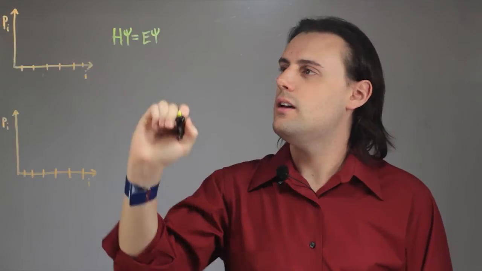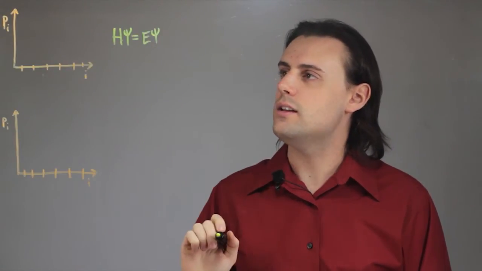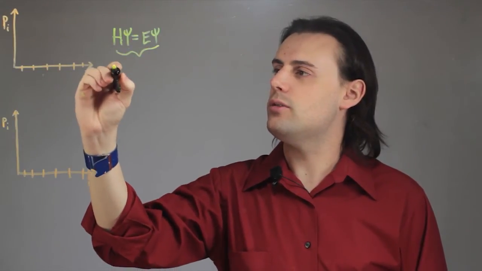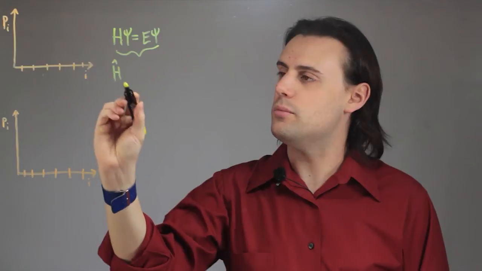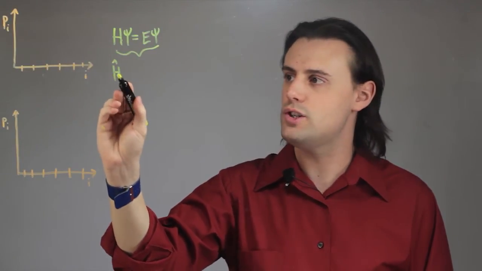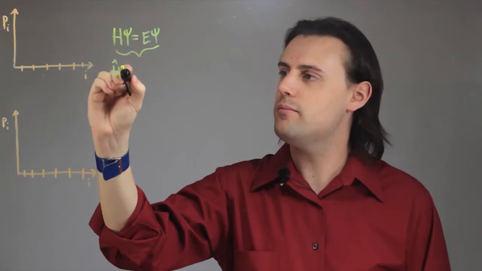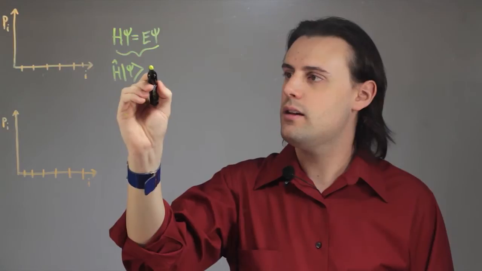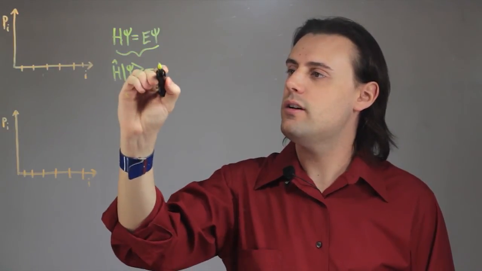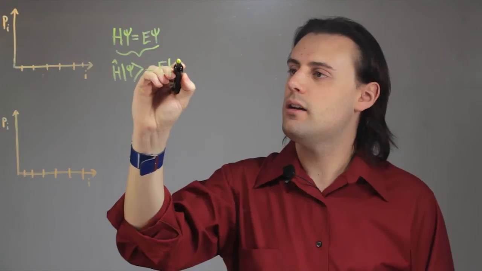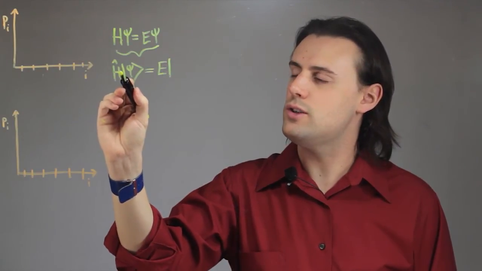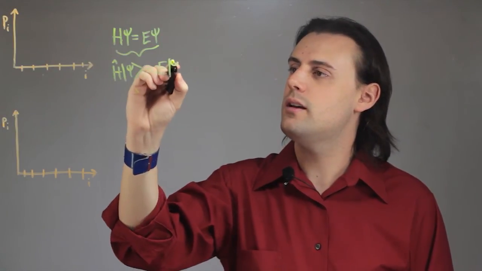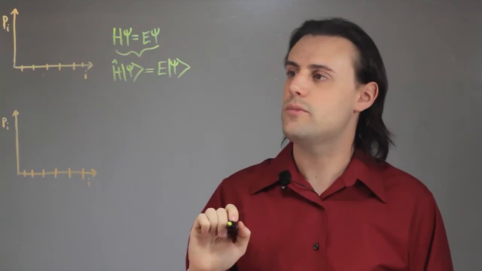So here, this is an expression of the time-independent Schrodinger equation, which if I write this in Dirac notation, I have an observable, here the Hamiltonian, which is an expression of the energy in the system, and when it is applied to a state vector, psi, then I have the energy, which is the eigenvalue for the matrix representation, or eigenvalues for the matrix representation of the Hamiltonian, times the same state vector, psi.